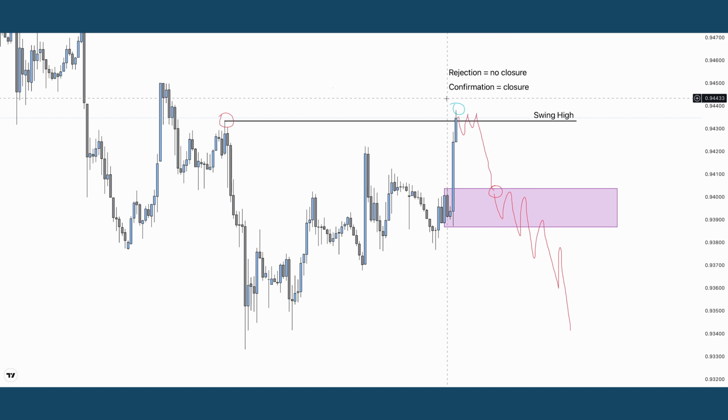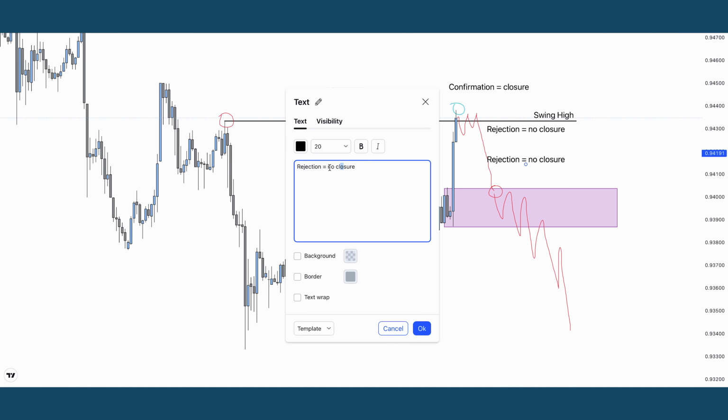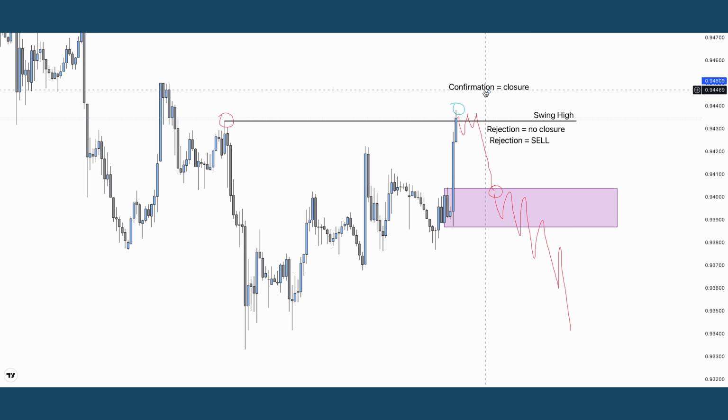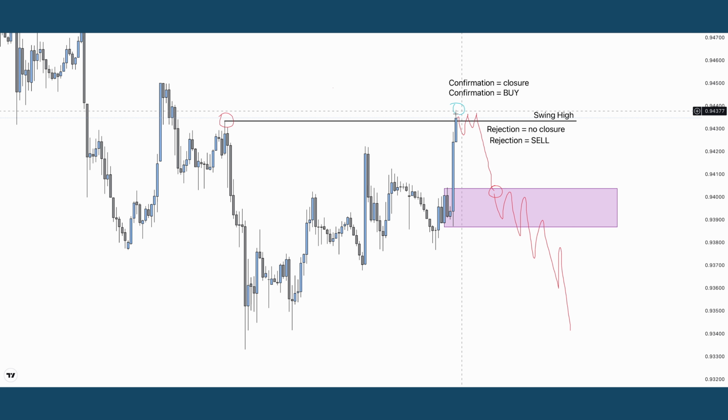Well, the first scenario would be if we get the rejection, we would start instead looking for a sell. So a rejection would potentially open doors to sells. If the market is able to close and give us the confirmation, that would give us what we need in order to focus on a buy, right? So confirmation above, meaning if we just ended the hour exactly where we are now, that would be confirmation for us to buy this market.